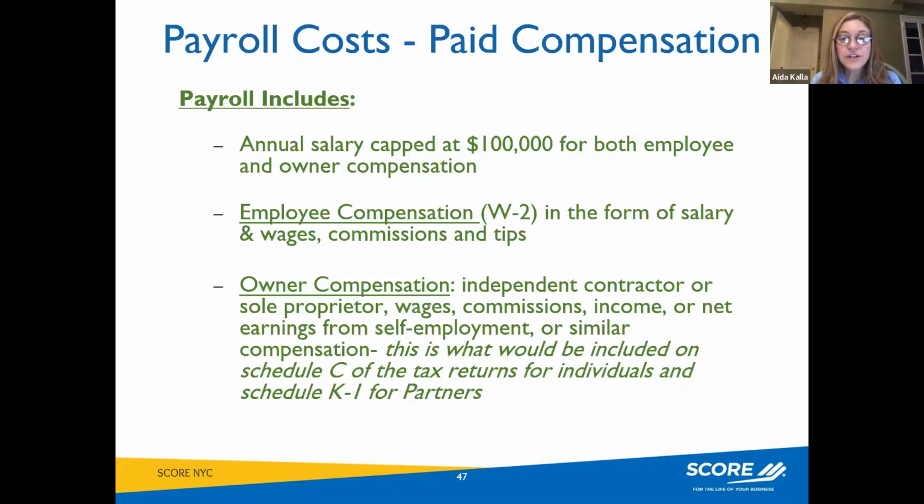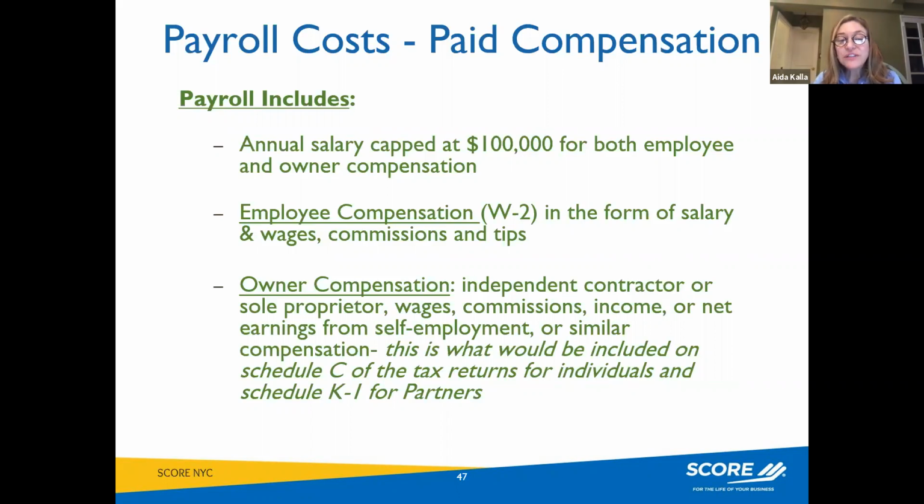No, the answer is, first of all, there are employees and we're going to be discussing how you do the payroll count for them. And then there's your own compensation. So just because you don't have employees doesn't mean that the word payroll should concern you or make you panic in any way. So let's now go into what the limitations are, both for employees and for yourself.